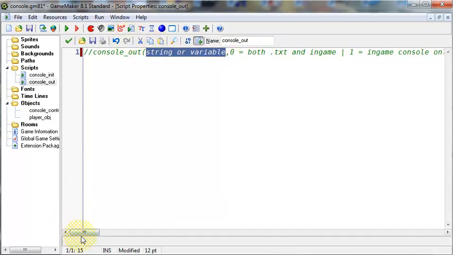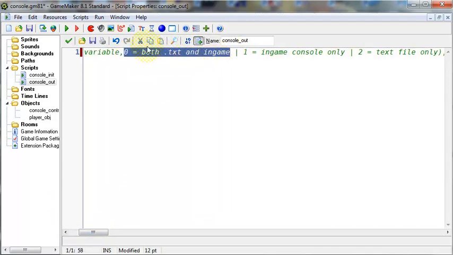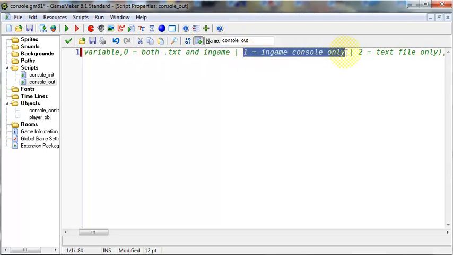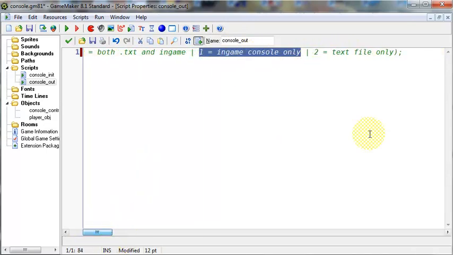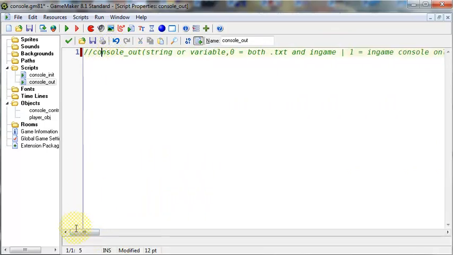And then you can use one of three numbers. 0 is both: it will write to both the text file and the in-game console list. 1 is you want to only write to the in-game console, or 2 only to the text file. So you can choose which one to write to, or both. I just thought that would be nice to have.